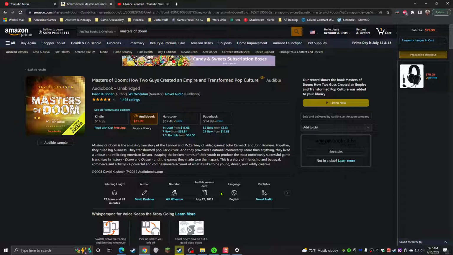So let's say that I wanted that, and I happen to know this website has buttons on it. So I'm going to hit B for button. Prime button link. Play icon, listen now button. I already own this, so it's showing me the Audible version. If I didn't already own it, there would be a buy button. But since I do, I can just load it up and hit play.